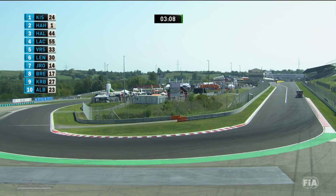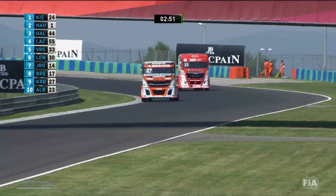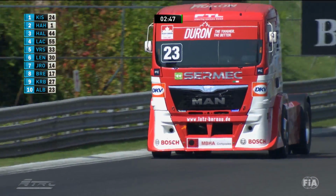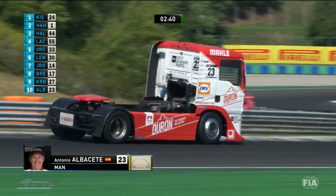He's slowest of the top 10. He's 34 seconds off the ultimate pace. All seem to go in that middle sector. Don't think he had a spin, but maybe it's a tactic the Spaniard has decided to employ. Clock's beaten down to less than 3 minutes remaining in this qualifying session. The Super Pole shootout. Track in front appears to have pulled off the racing line, is out of the way. That's number 27, that's Gerhard Körbert. No problem at all. I don't think it compromised Albacete's entrance to turn number 2.